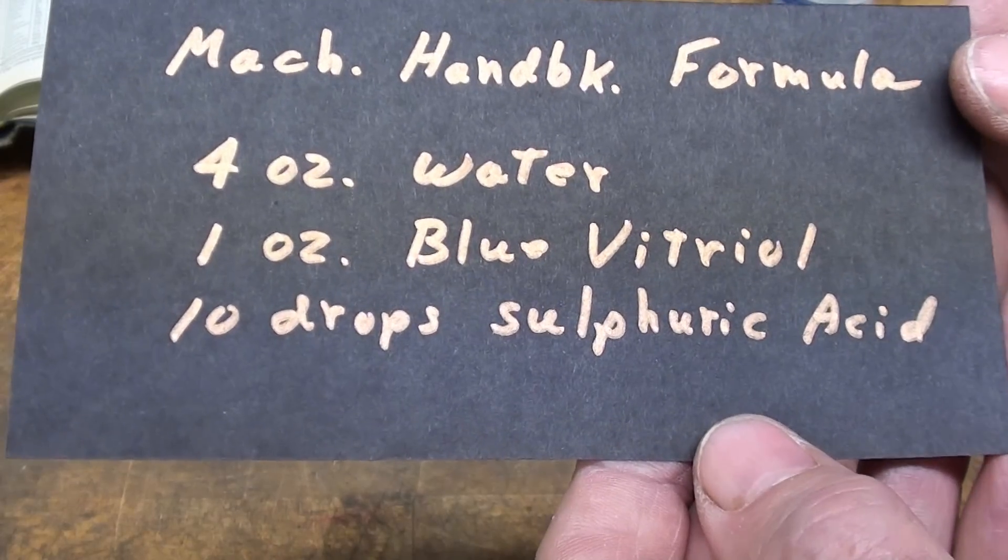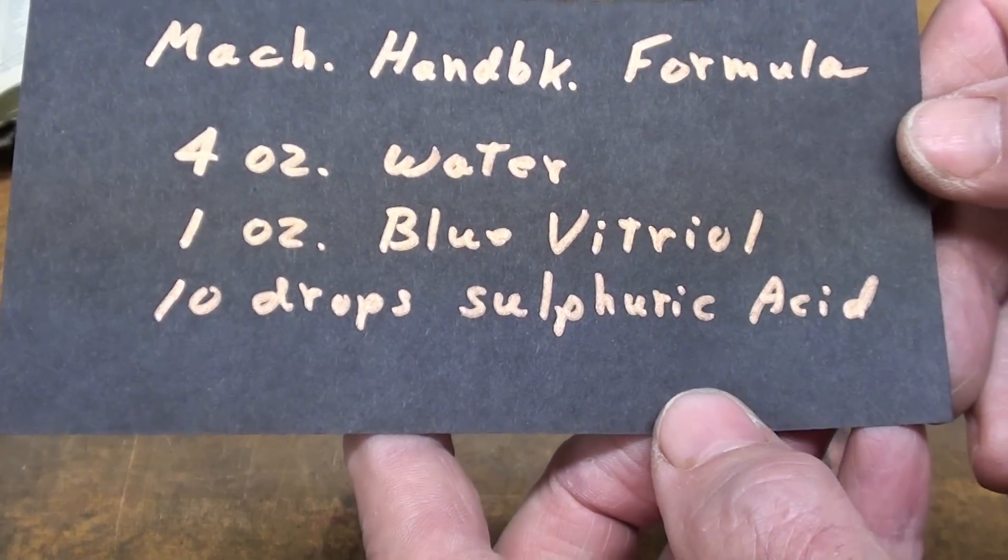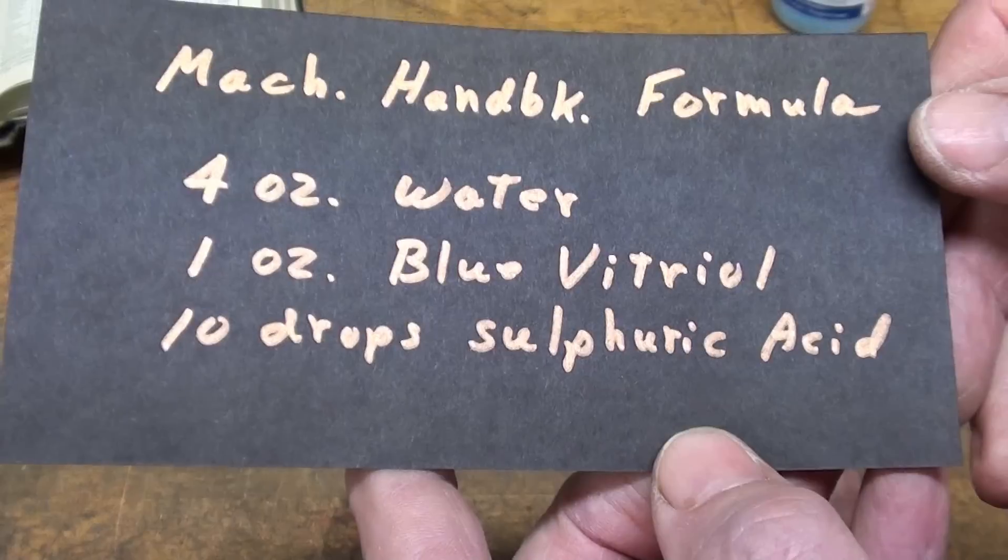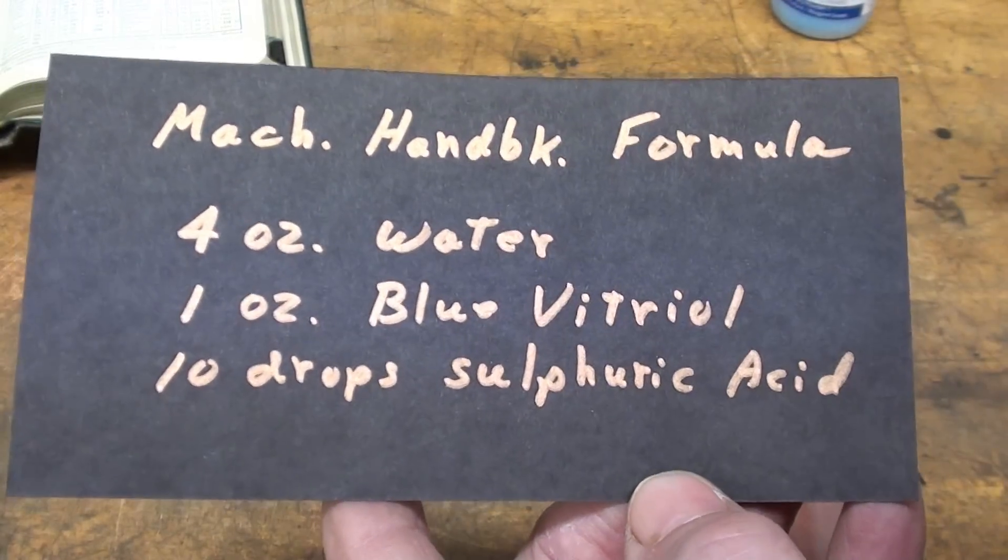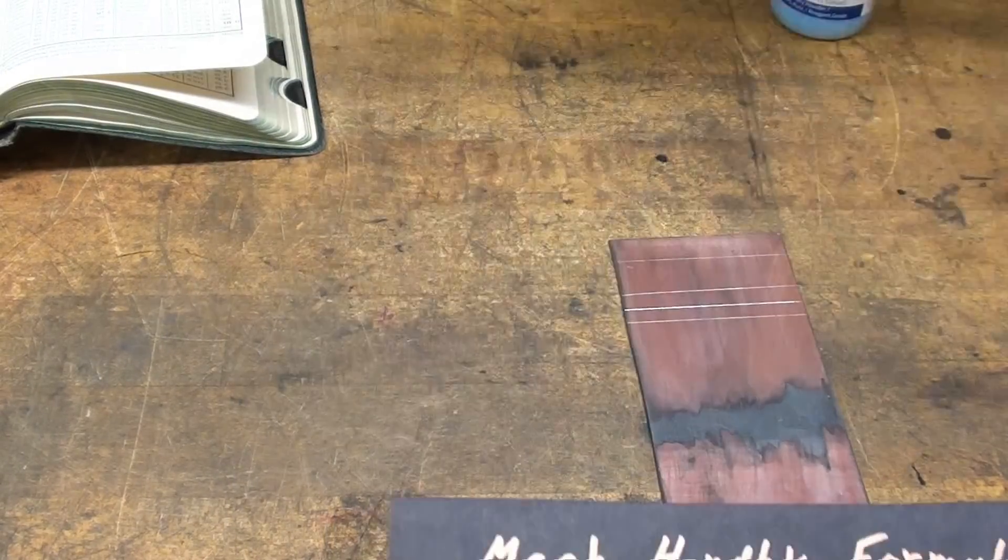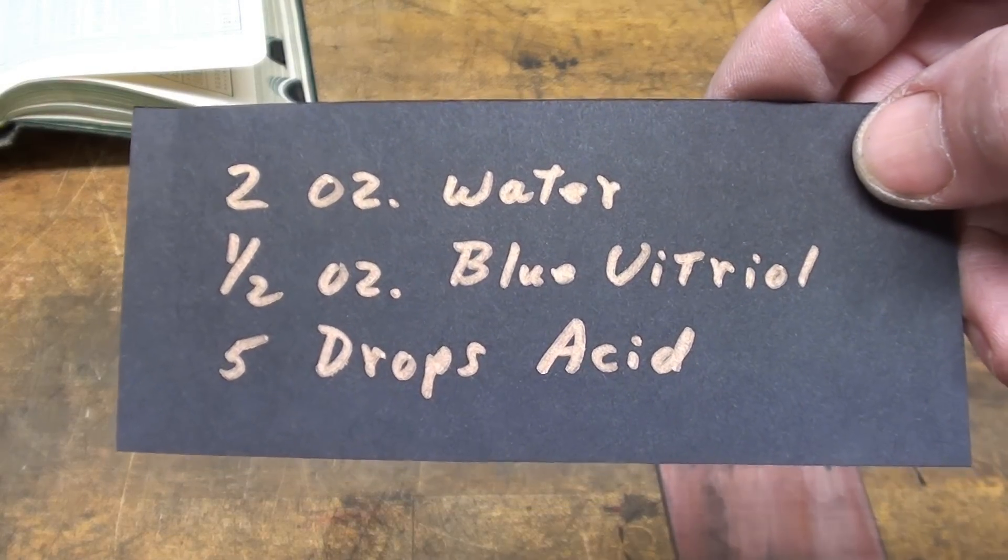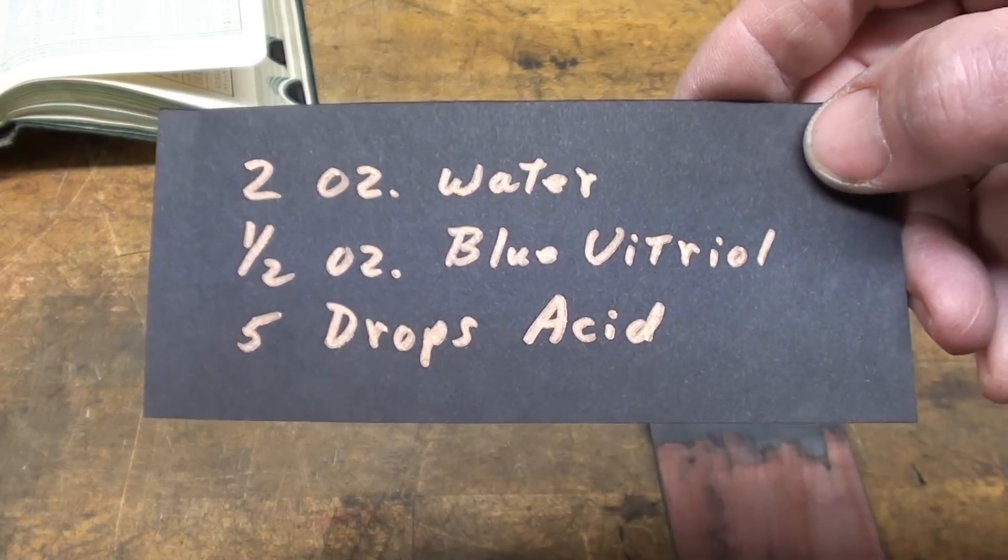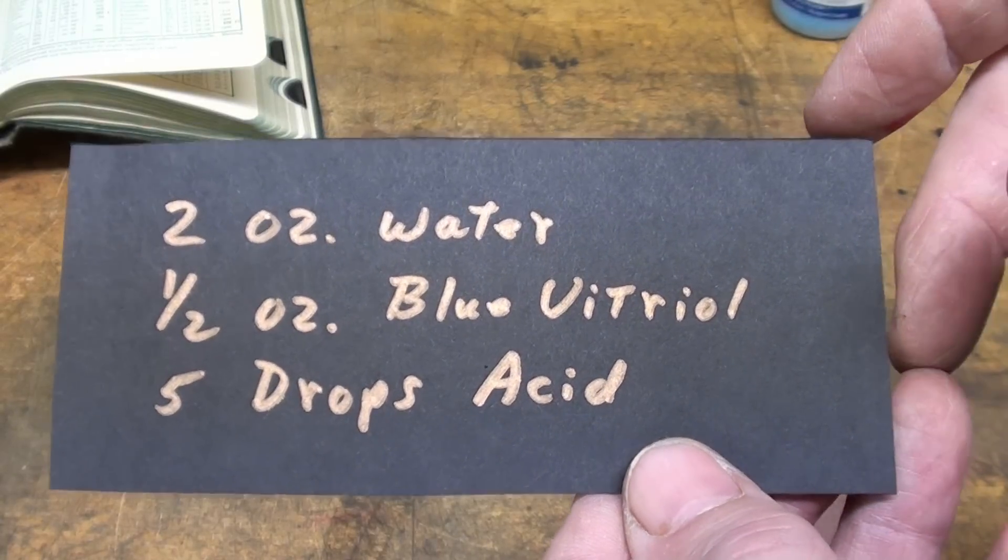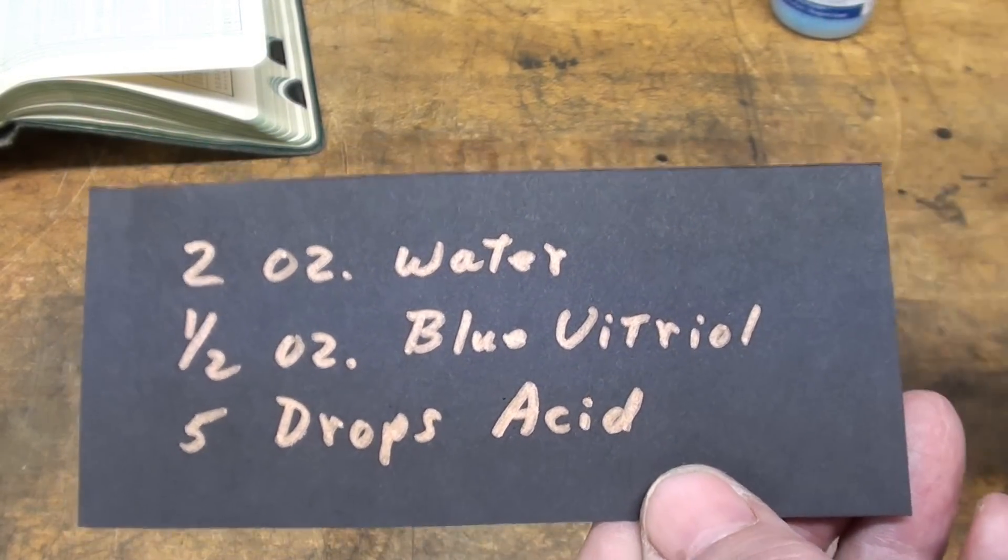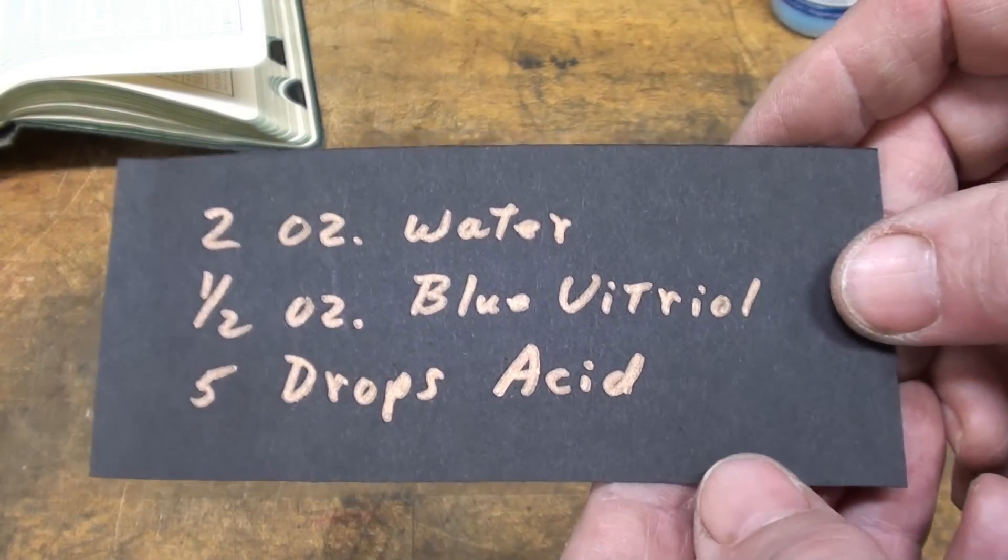Then ten drops of sulfuric acid. Where are you going to get sulfuric acid? Again, this is not for children, acids are horribly dangerous. I've received many burns from sulfuric acid when I was younger, but all I did was draw a little bit of battery fluid out of my Minneapolis Moline tractor. Remember that battery acid is a very dilute sulfuric acid, not pure sulfuric acid. It's pretty diluted and it works great for removing warts.